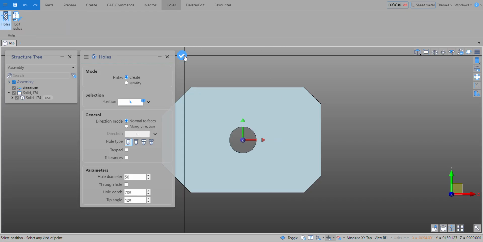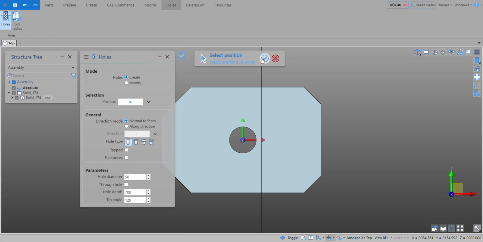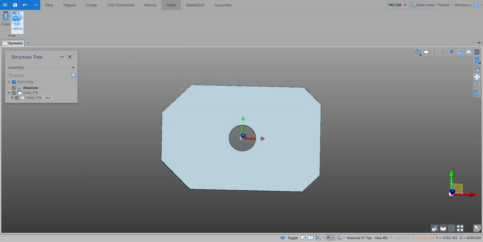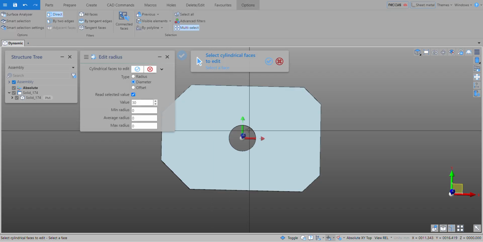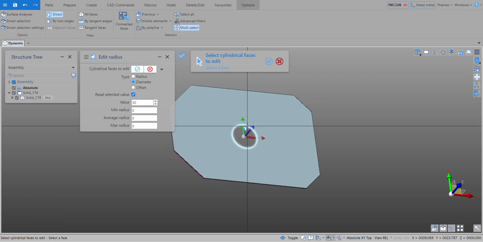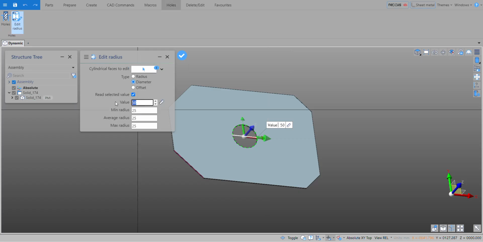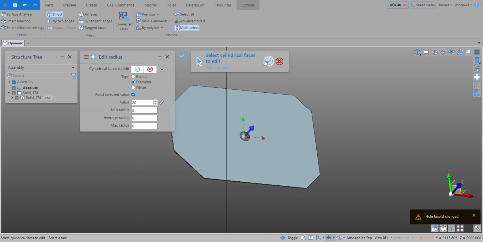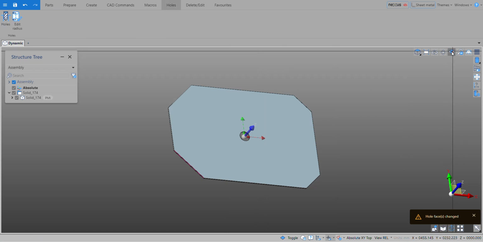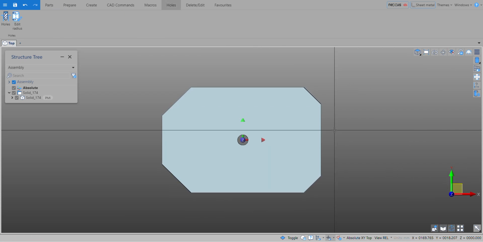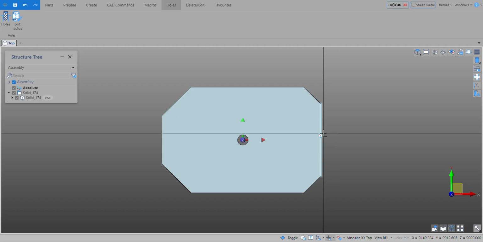You can see I've got a simple hole. I can edit that radius, because again, if I pick on the face, verify, you can see I can override that, and I can reduce that down. So very straightforward. I'm going to bring that to face, zoom that up. Just some basic commands to get you started on a flat panel.